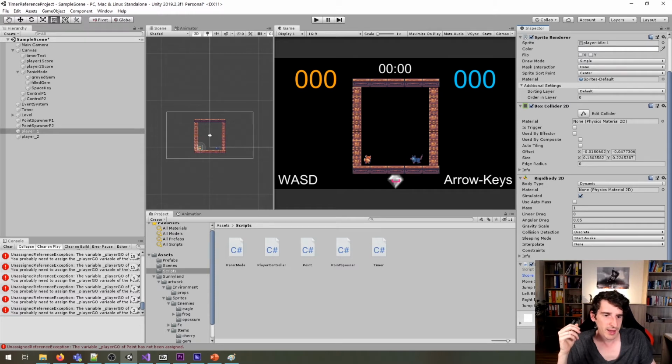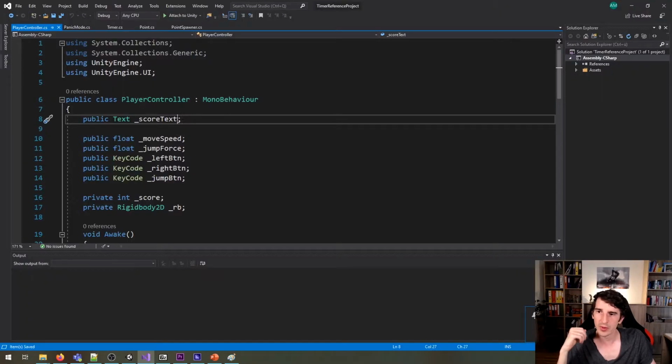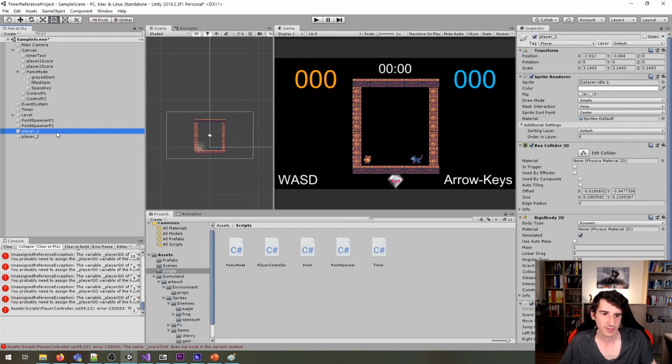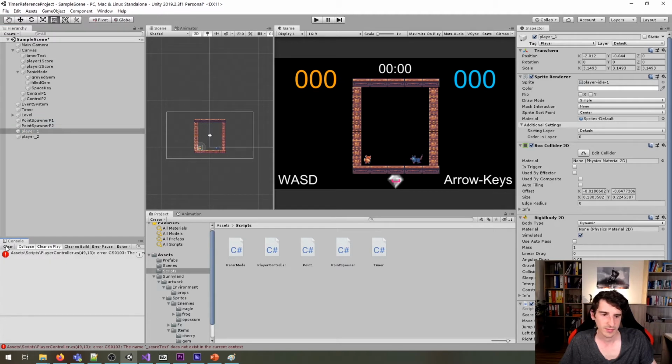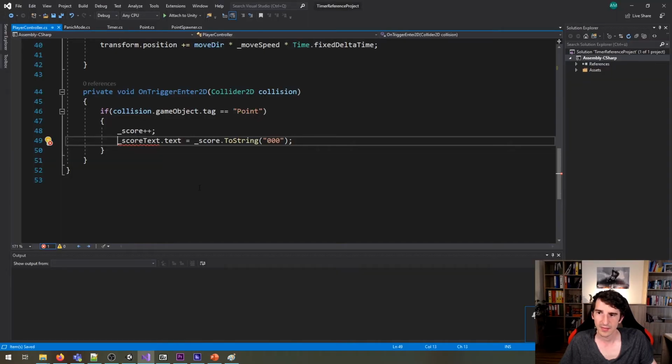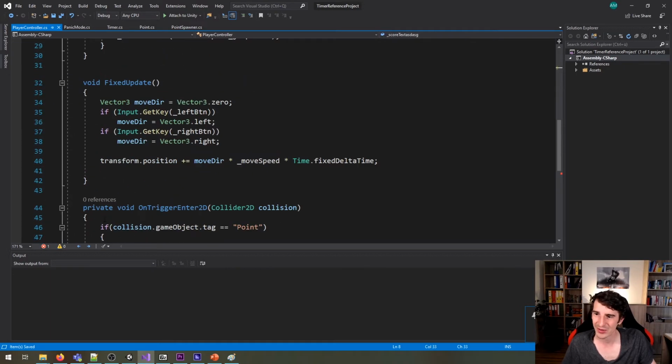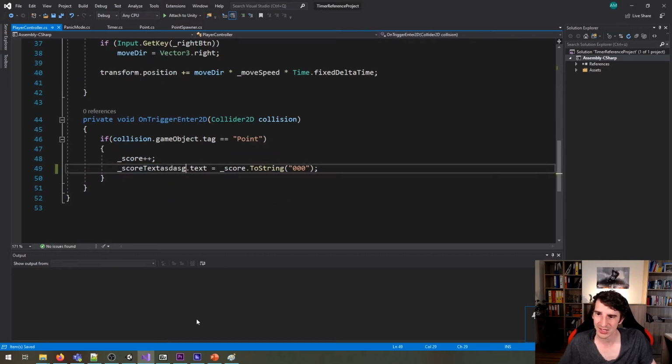However, this is very limited and it has a few downsides too. Now watch what happens when I open this and I change this variable name. Let's change it to something stupid and go back to Unity. Yeah, I mean, that wasn't that smart of me because I used the variable down here, so I need to change it in here too.